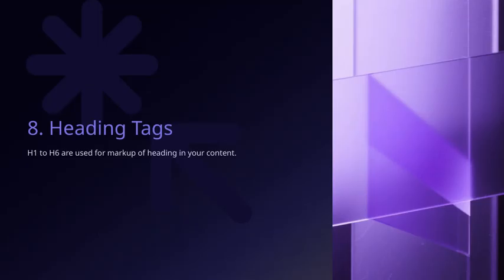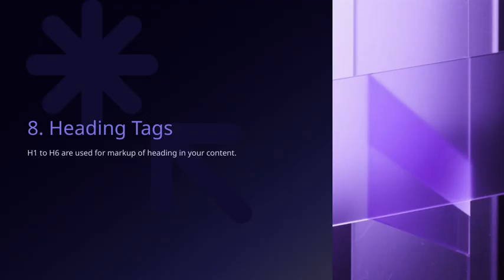Now, let's talk about heading tags, specifically H1 through H6. These are essential tools for structuring your content and making it more readable. Think of them as the outline of your document or web page. They help organize information hierarchically. H1 is typically reserved for the main title, the most important heading, while H2 through H6 are used for subheadings and finer divisions.